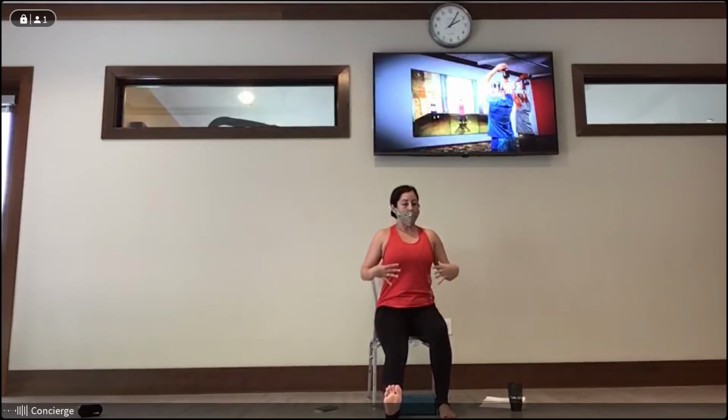This whole practice, think about sitting up really tall. So think about keeping the core in as tight as you can, and then a tall spine. If you ever notice you start to hunch forward, just pull everything in.